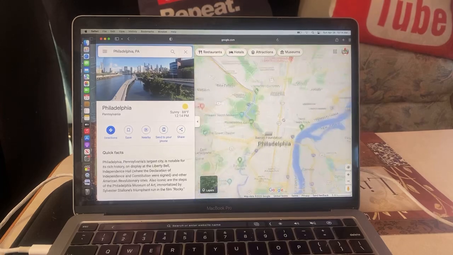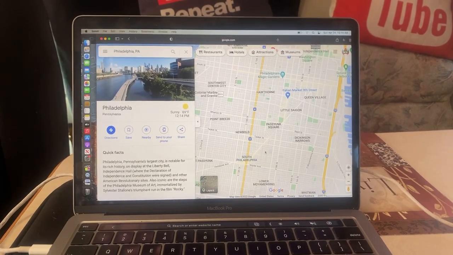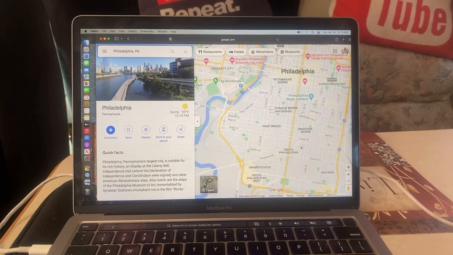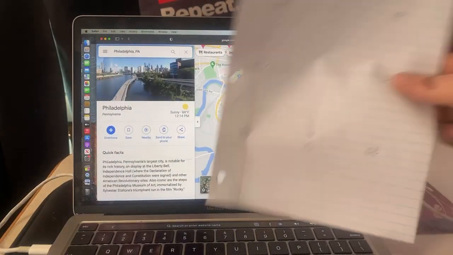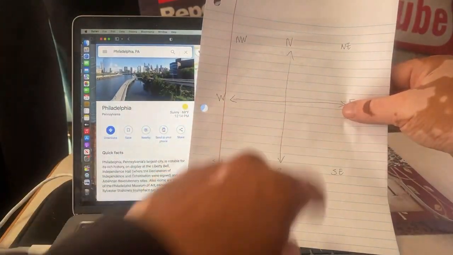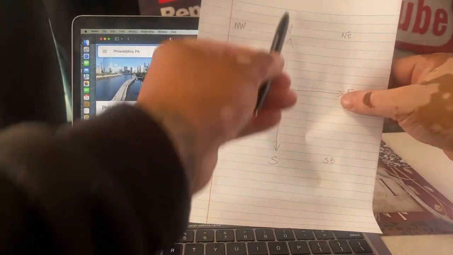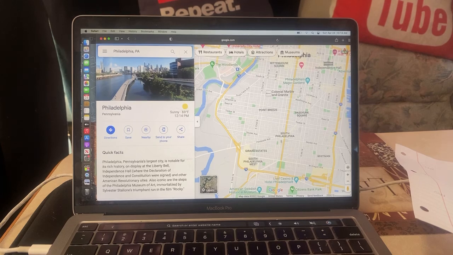Now let's go to South Philadelphia so you guys can see what I'm talking about. You got South Philadelphia, right? So if we use the same rule, same thing that I just taught you how to look at the map, right? Remember, you got City Hall, North Philly and all that, right? So you look down on South Philly. South Philly, it says South Philadelphia here.